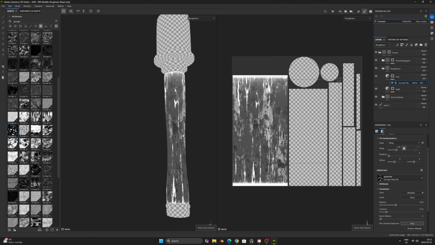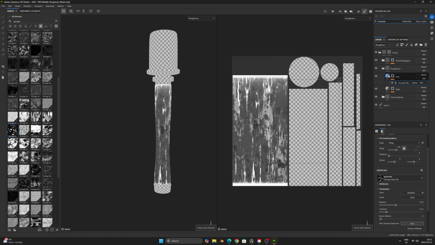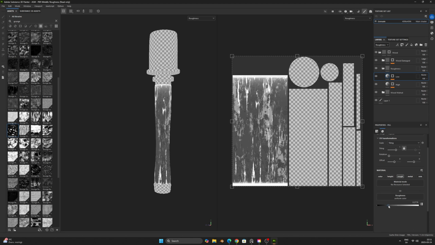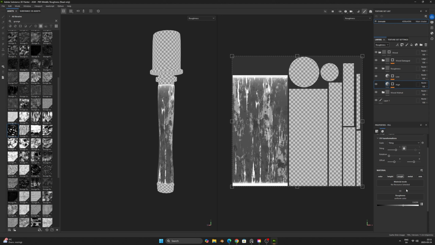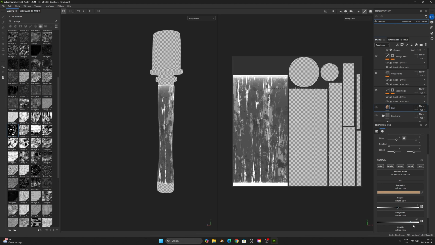With that done, I do some final minor changes to both the high roughness layer and the damaged wood base layer to not have too extreme values in the roughness map. As I mentioned, in general, it's good to keep closer to the gray values than black and white for the roughness layer. It's not intended to be super visible, but more to catch the light in a bit different way across the mesh.